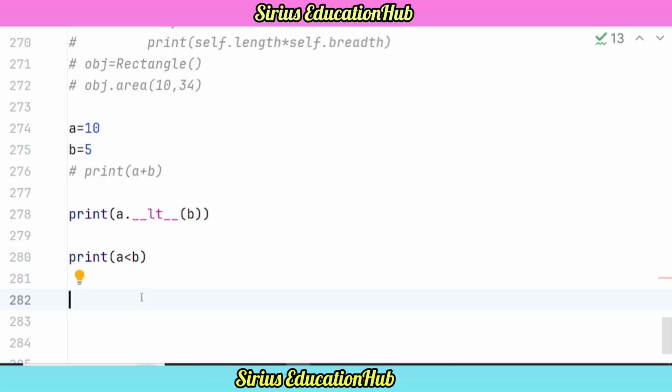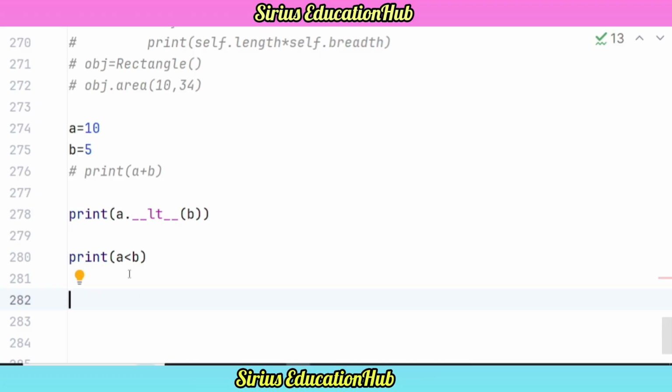Okay, but internally what happens is, every time you are making use of any kind of operator within your program, its corresponding method gets invoked. This is the beauty of Python, that it tries to make your work easy by making use of these simpler things in your program.